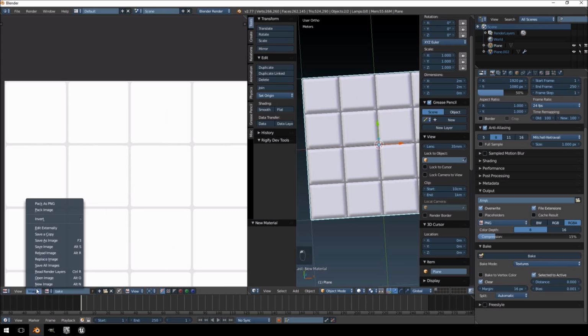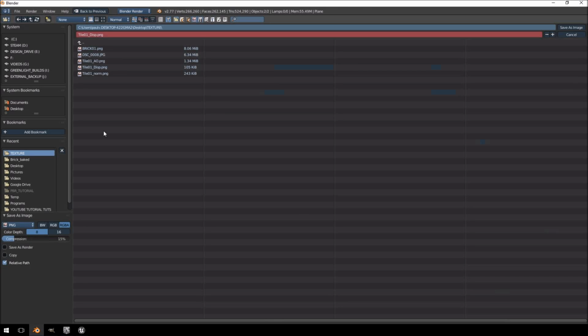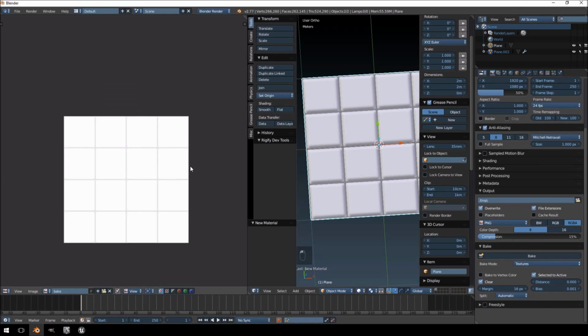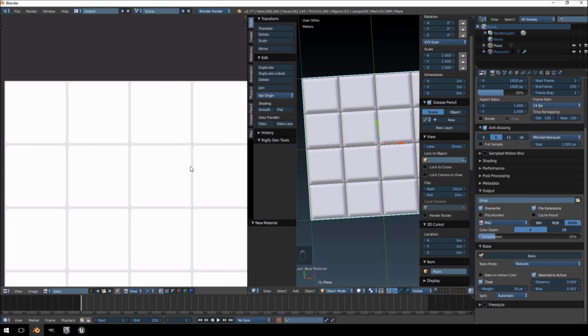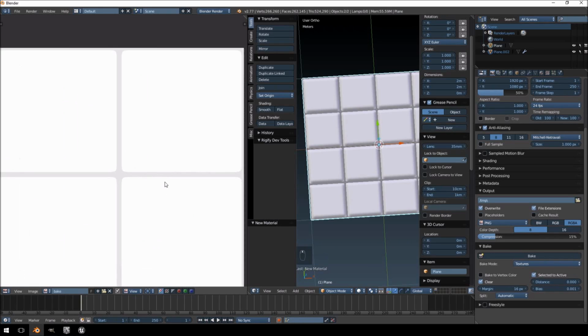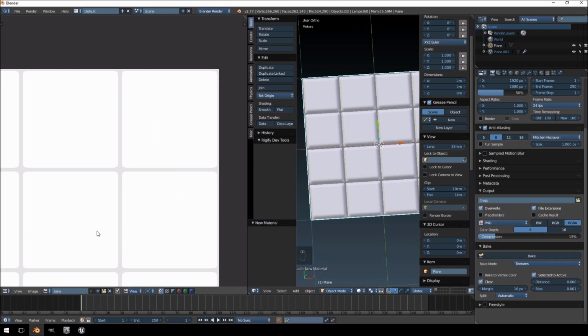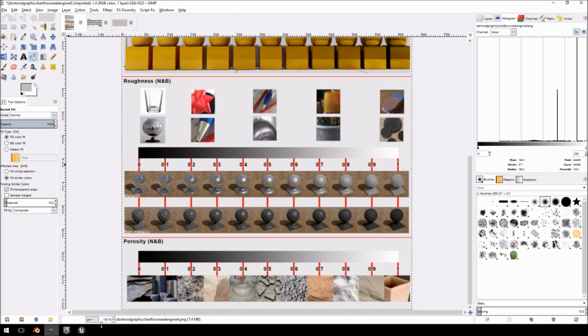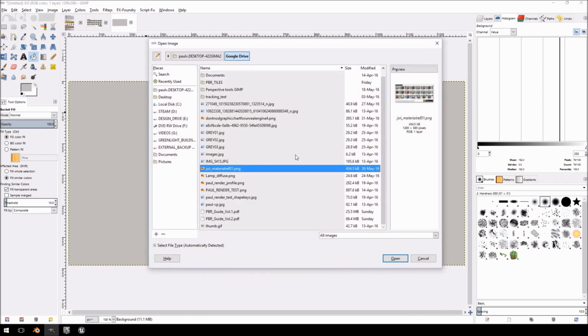So essentially we can load all of these directly into Unreal if we really wanted to, and they would look okay. Not the best, but it would be a usable tile model that we can use in our game. So what we're going to do now is I'm just going to jump over to GIMP, and let's just open all of these.